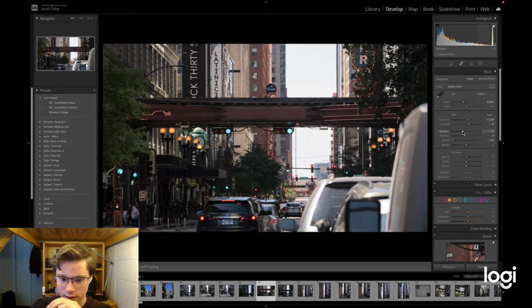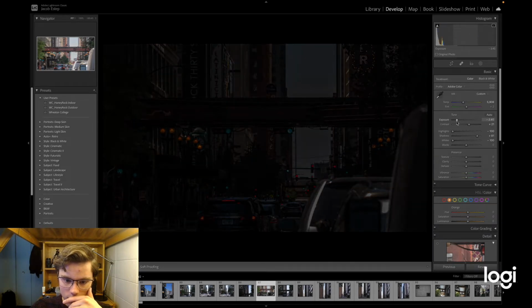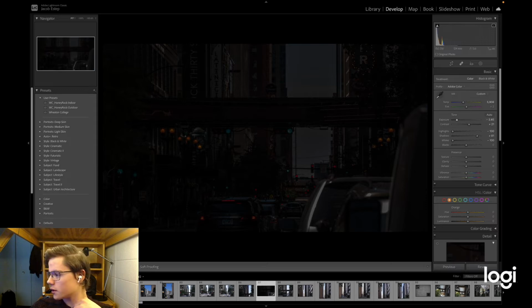Well, if we go back to highlights, that's completely washed out. We can't even see that, right? So we'll pull that back, bring our shadows up, and then we can drop our exposure. If you drop the exposure, you can really see it. You can see this cloud line right here, a little more cumulonimbus there, I believe it is. I don't remember all that. And then it peters off and then shows back up a little bit there again, like I said.